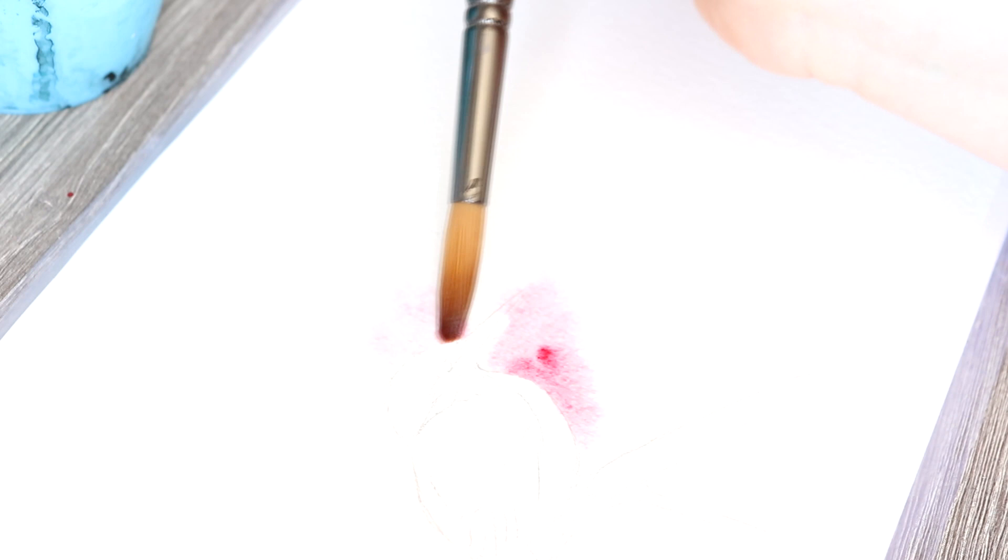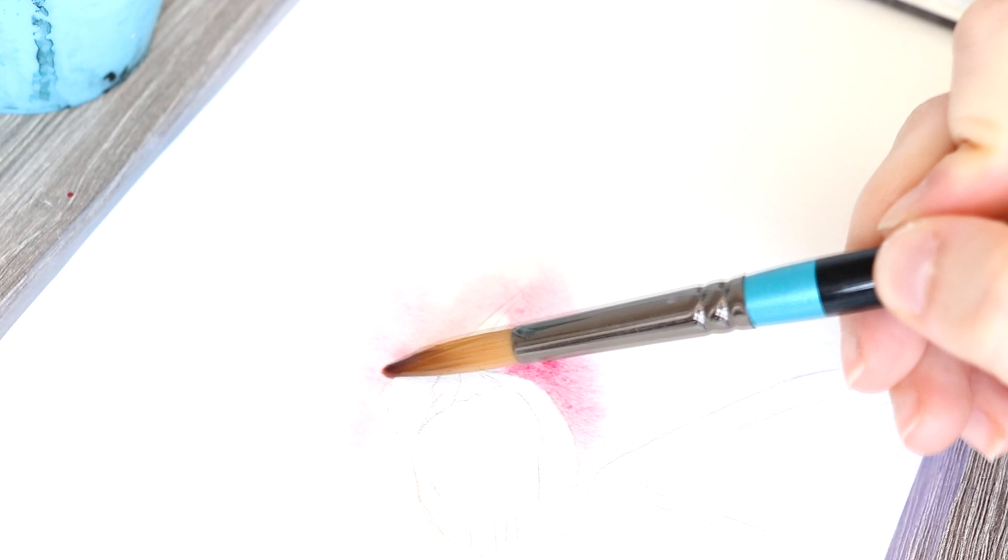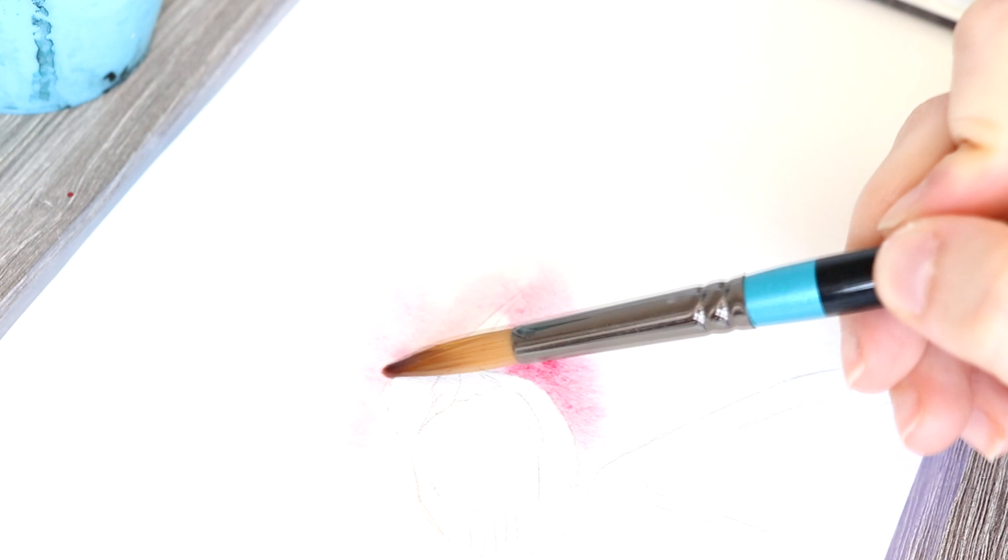I make sure that my paper is nice and wet, but you don't want it soaking wet. If you have puddles on the paper, that is not what you want, because the paper will warp, you're going to get a collection of watercolors, horrible results, and you could risk damaging the tooth of the paper — making tears more likely. So make sure you have just the right amount of water.